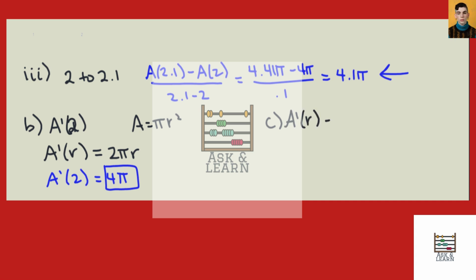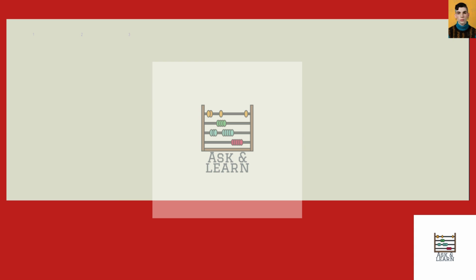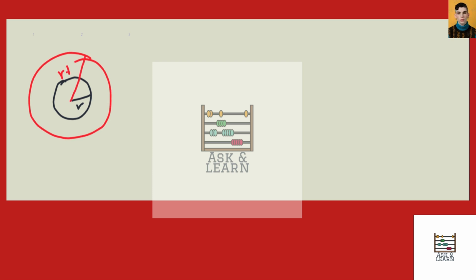All right, for part C, notice that the rate of change of the area is 2 pi r, and we also know that the circumference of a circle is 2 pi r. So we're noticing that those are the same, and we want to look at a geometric argument for that. We have our circle with radius r, and it grows bigger, and now the radius is r plus delta r. So our new circle has area pi times r plus delta r squared, and our old circle had area pi r squared.